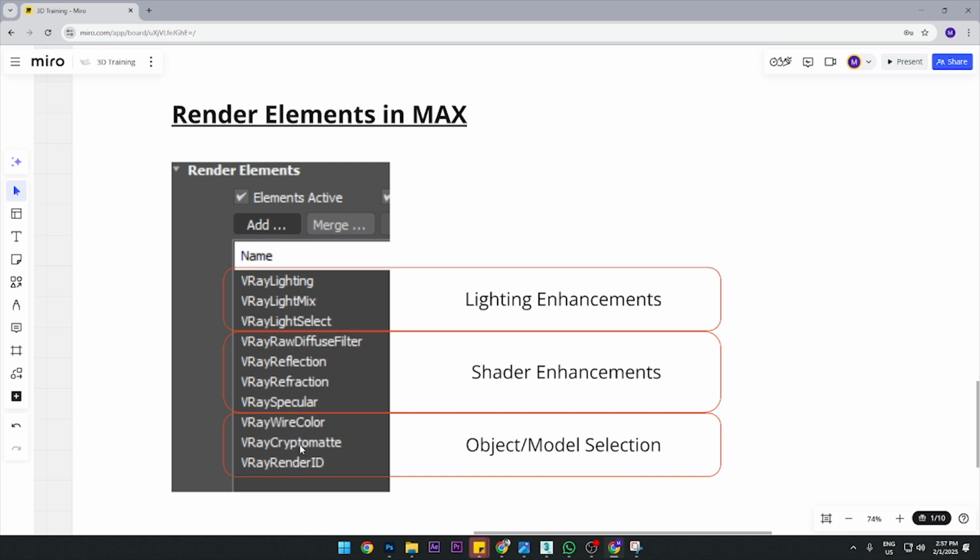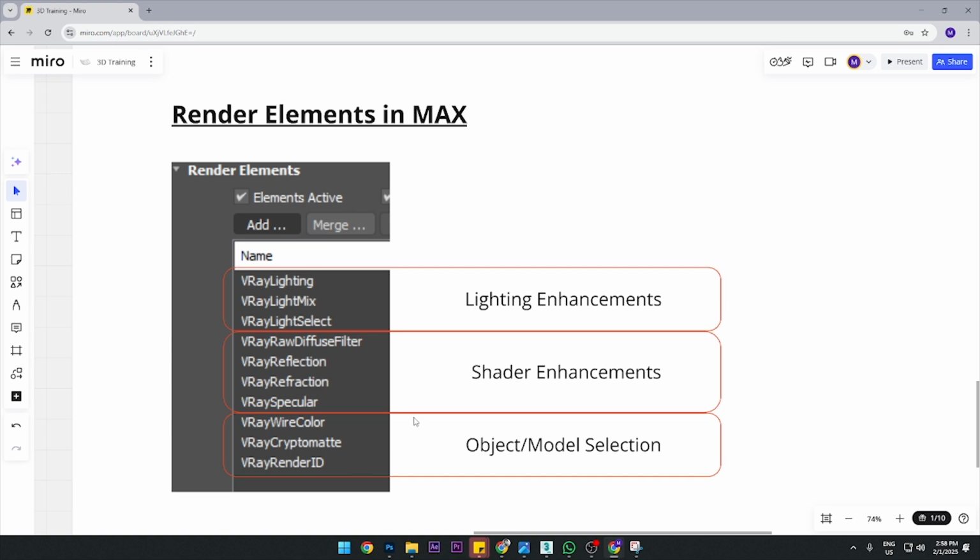Basically render ID and cryptomat are almost the same, but in some cases render ID tends to give us some pixelation issue. So in that particular case, it's better to go ahead with cryptomat. Or you can completely ignore V-Ray render ID and only use wire color and cryptomat, and there are even other elements like multimat and a few material ID, object ID, stuff like that.